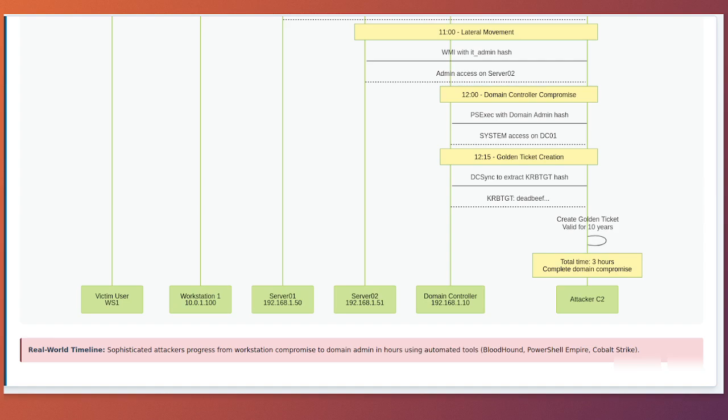Combined with PowerShell Empire or Cobalt Strike frameworks that automate credential harvesting, lateral movement, and persistence, even moderately skilled attackers can execute devastating campaigns. The speed and stealth of these attacks make prevention through security architecture and rapid detection through behavioral monitoring absolutely critical.